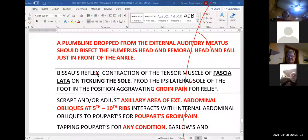Well, Bissot's reflex, which we teach in part one, is contraction of the tensor muscle of the fascia lata on tickling the sole, okay? So I took that and I said, okay, I ought to be able to take a prod. And I look at these things and I say, how do these MDs come up with this stuff? Because Bissot's reflex is in Dorland's medical dictionary. I'm thinking, he's got his wife, he's got his kid, they have groin pain, he's tickling their sole, and all of a sudden the groin pain goes away, okay?